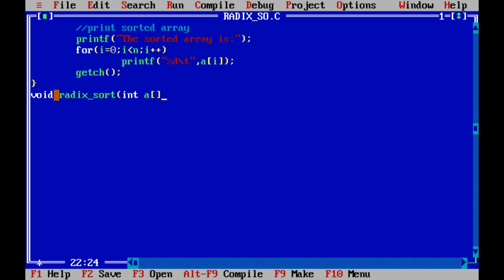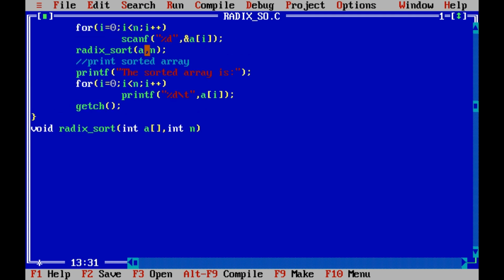One is an array and another one is array size. See, while calling the function, how many parameters have we passed? Two parameters, the array and the array size. So while defining the function also we have to take two parameters.